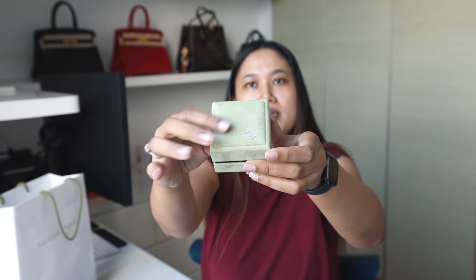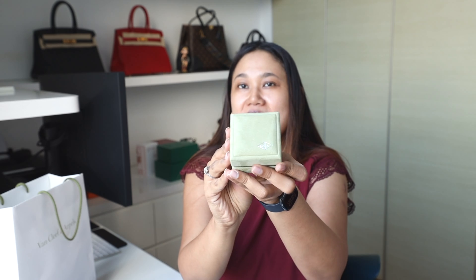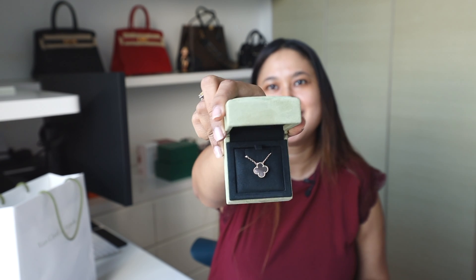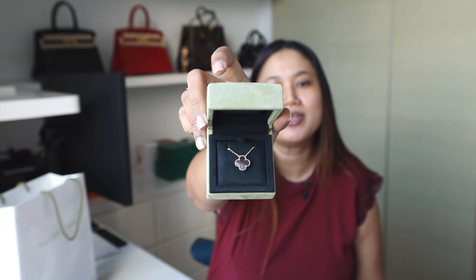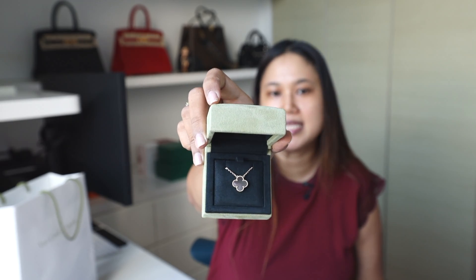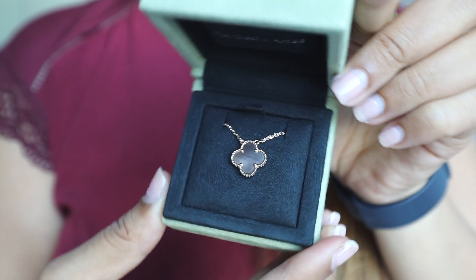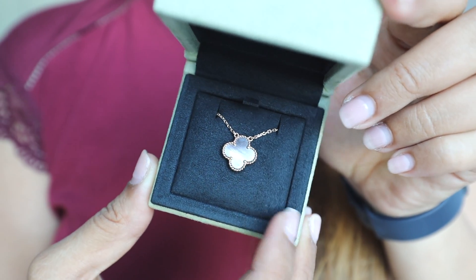The box — I would just call it furry. It has a nice felt furry texture and you can play around with it. It's a very, very nice, luxurious feeling box. Ready? Three, two, one and lift off. That's the piece, you guys! It's the vintage Alhambra pendant necklace. The Alhambra clover motifs come in three sizes: they have the Vintage, which is their original design; the bigger one called the Magic Alhambra; and the very tiny one — super, super sweet — called the Sweet Alhambra. I was asking her, do you make this for babies? Because I want to get it for Myra.